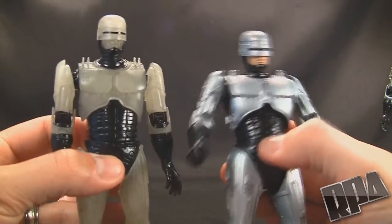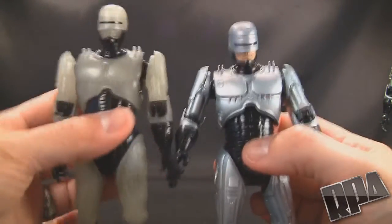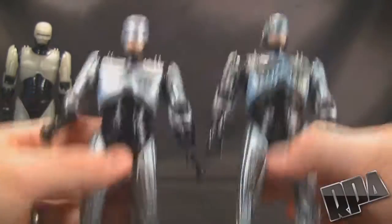All right, that's what it looks like. Very hard to compare these two, since this is just a glow-in-the-dark plastic with black parts. But at least you can see what that looks like together. All right, and then the last one we're going to compare it to is the battle damage here.